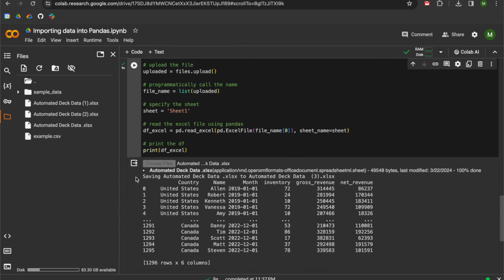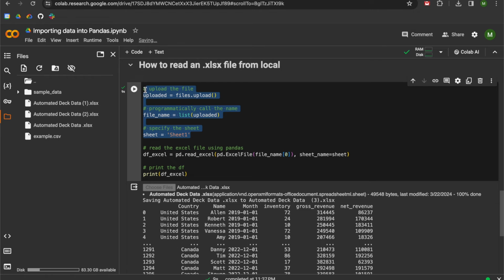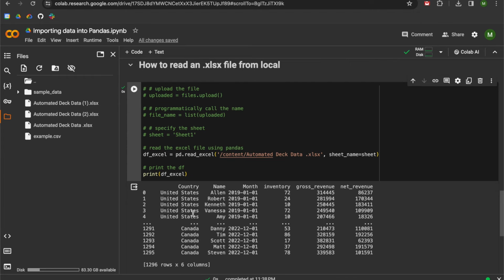You also have the ability, if you wanted to, to upload your file up top here, and then you could go over here and copy the path to your Excel file. I think I'm going to comment this out. You don't have to do this. I'm just going to try this out and see if it works. I'm going to comment that out, and then I'm going to remove this portion of the Excel file. And I'm going to try, my apologies, I'm going to pass it as a string in here. And I'm going to try running this. And then you can see that also works, right?